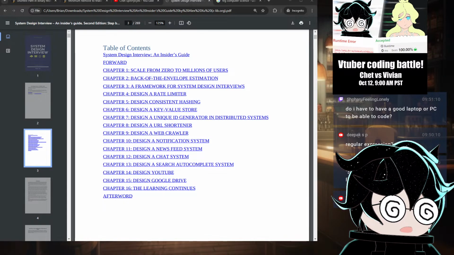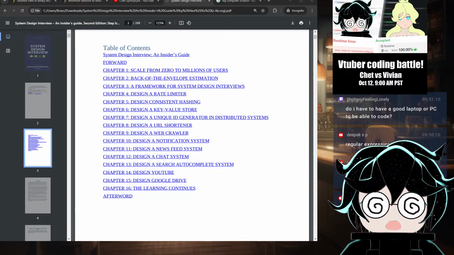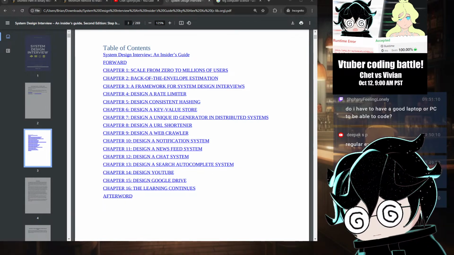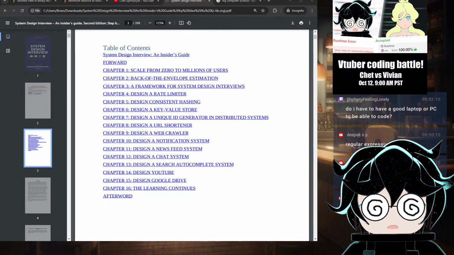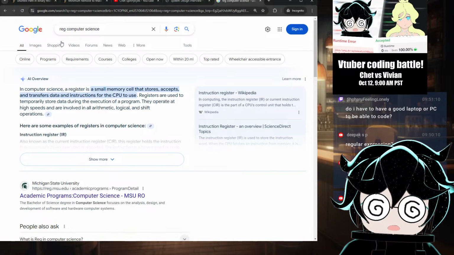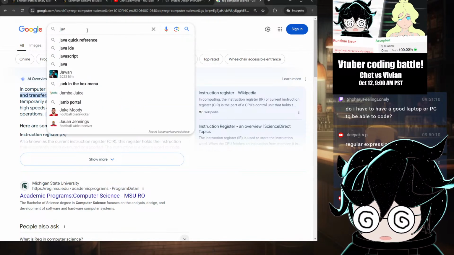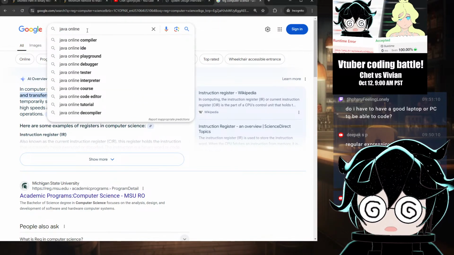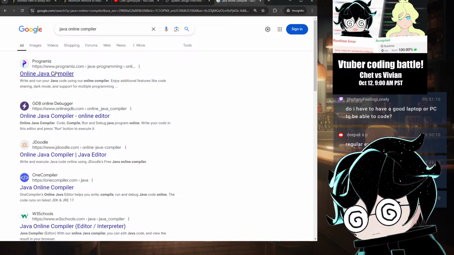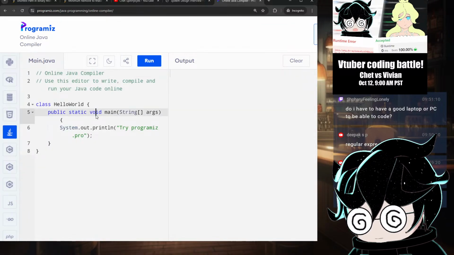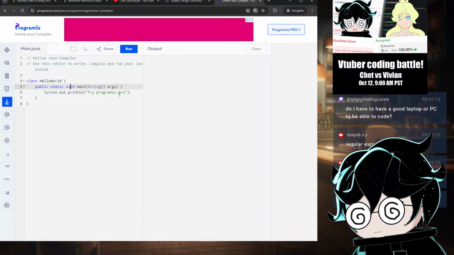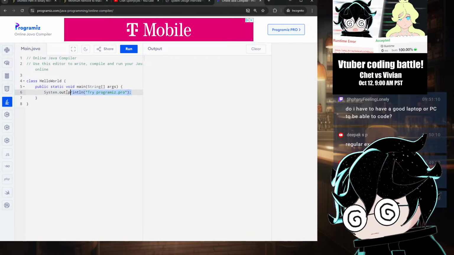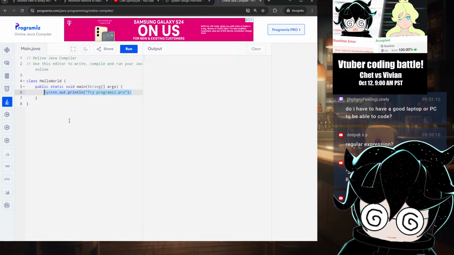Shoharu Feeling Lonely says, do I have to have a good laptop or PC to be able to code? No, you don't. You can run code straight up on the internet too, you know? Like Java online compiler. You can code here too.